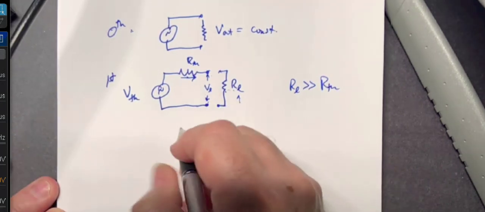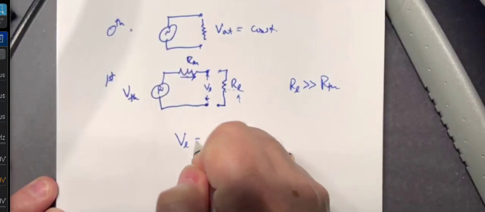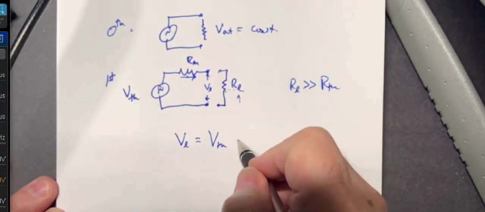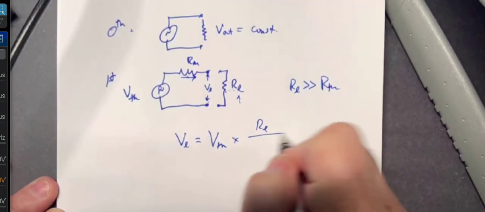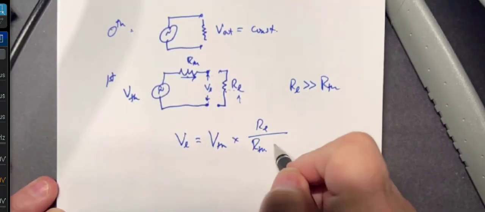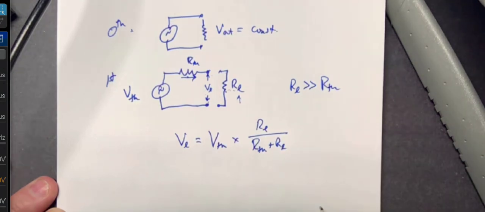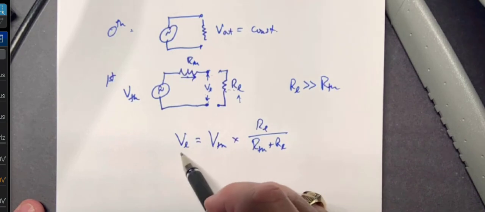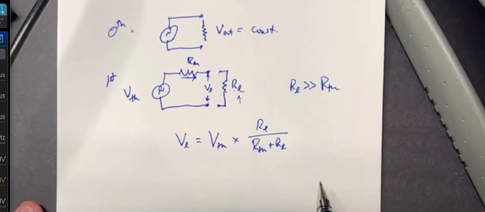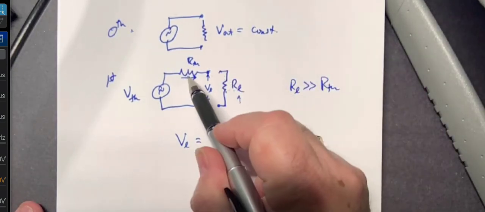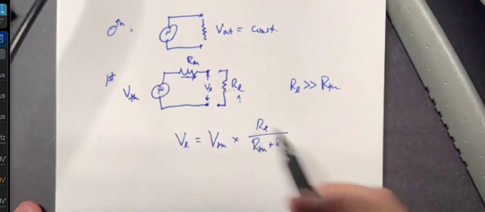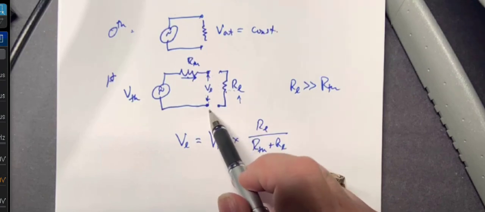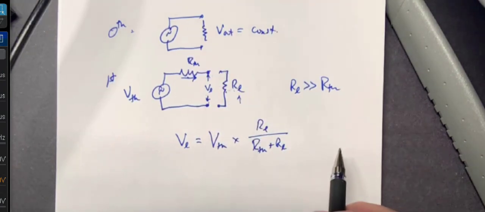In fact, what we measure on the output, the load voltage, is a voltage divider. It's going to be the Thevenin voltage times the resistance of the load, divided by the Thevenin resistance plus the resistance of the load. And now we see that as the load resistance gets smaller, the load voltage decreases as well. And if we know what the Thevenin resistance and the Thevenin voltage are, we can predict what the voltage output is going to be for any load resistance.